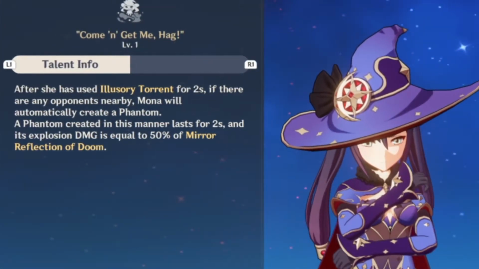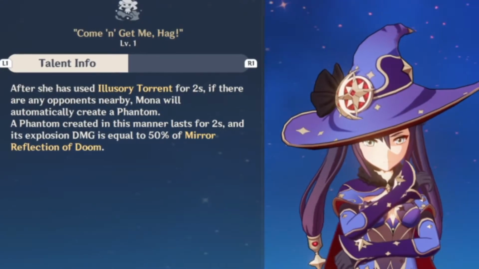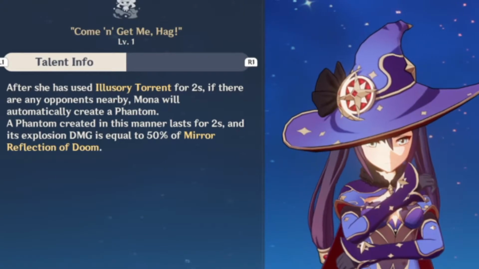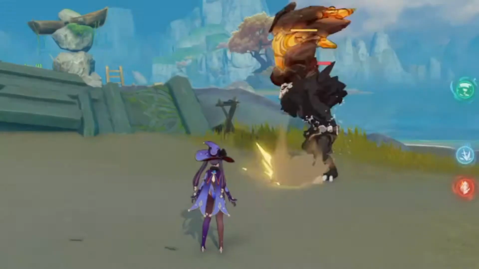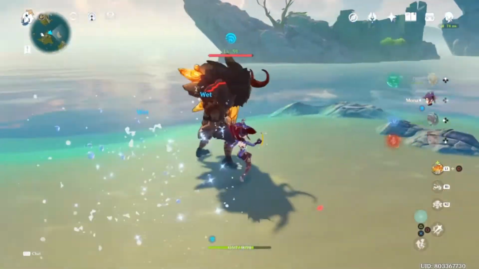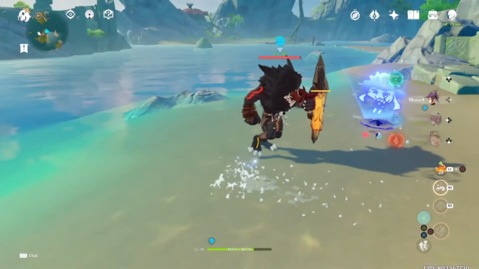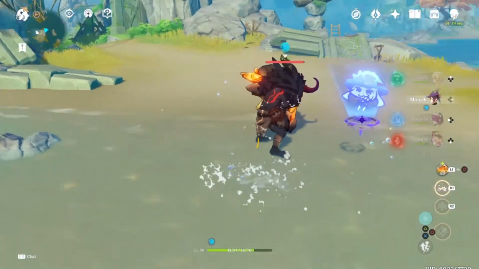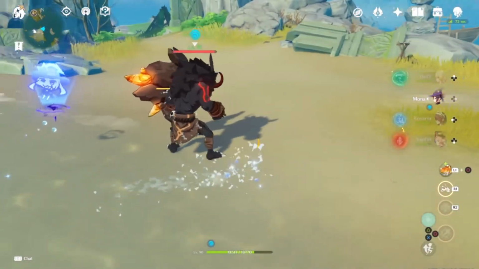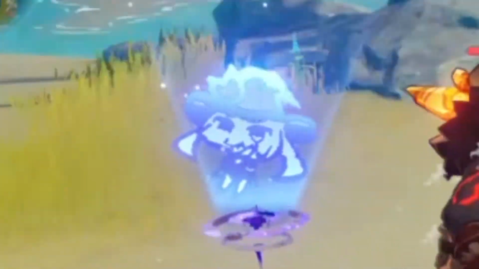This talent coincides with her Illusory Torrent. Nice. After she has used Illusory Torrent for 2 seconds, if there are any opponents nearby, Mona will automatically create a phantom. To make it clearer on how to use this one, as long as you are sprinting with Mona, or she is under the effect of Illusory Torrent and you are in combat, she will keep dropping phantoms or reflections of doom in place. You can use this, especially when her elemental skill is on cooldown, to taunt enemies for a short time as they stay for 2 seconds.